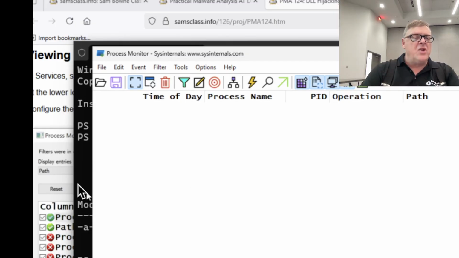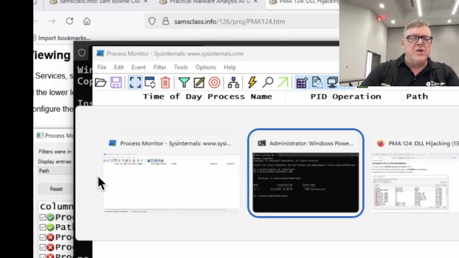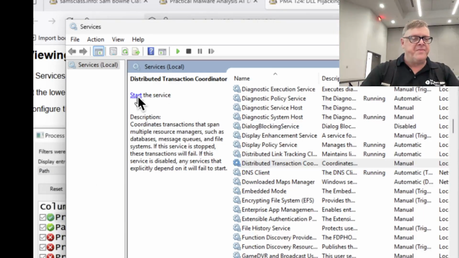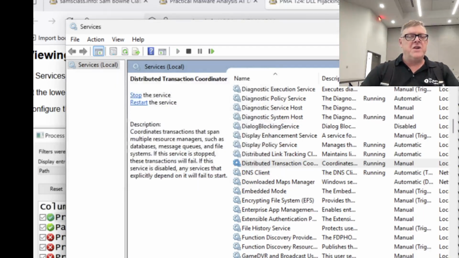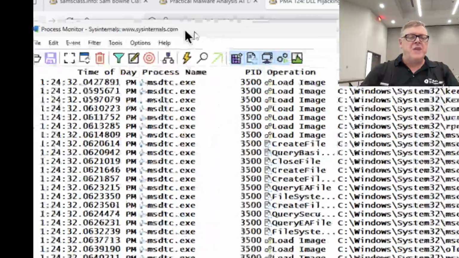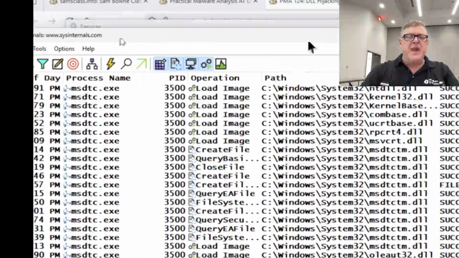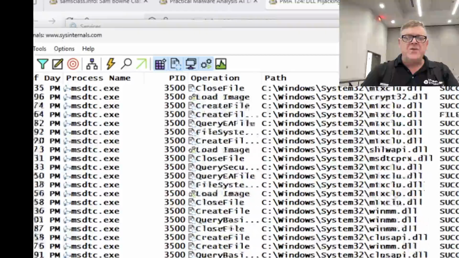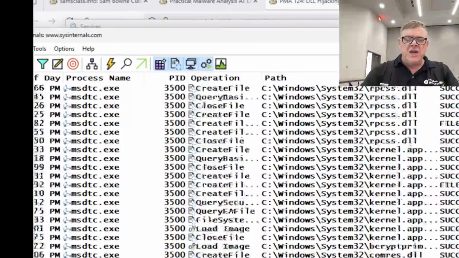Okay, so now I launch that process, which I can do here in services. I can start the service. And there it goes, and here's all the things that happened when I started the service. So I can stop sniffing and now look through here to see what happened. And here's the path and the results. You see most things worked, a few things had errors, and the errors are what's interesting to us. So let's just quickly scroll through them. We could also even sort by results, but we don't really have to.